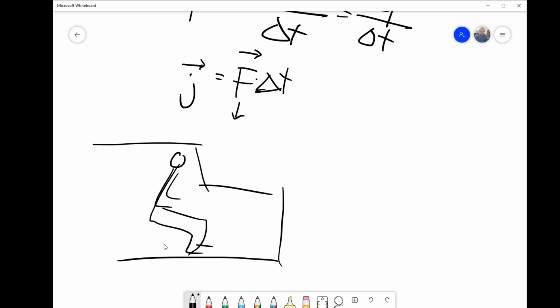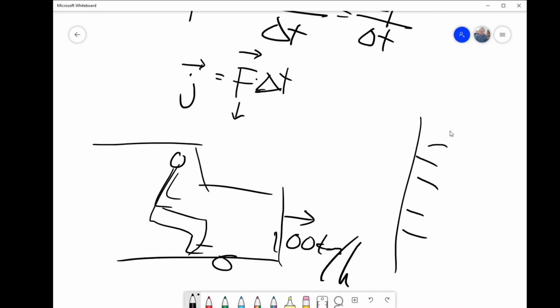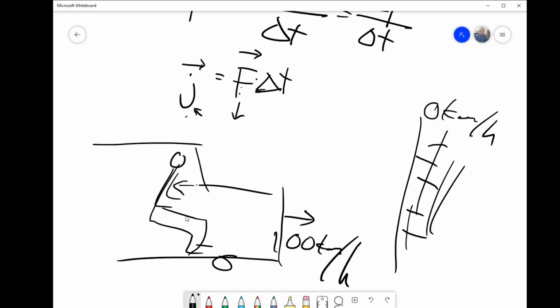Right? If you're driving a car and it's going 100 kilometers an hour, and you hit a brick wall or another car, something that brings you down to 0 kilometers per hour, well, that impulse is just 100 kilometers an hour times your mass. Nothing is going to change that. But it's not the impulse that gets you. It's the force. It's how hard you were pushed when you were brought to a stop.